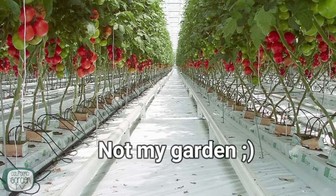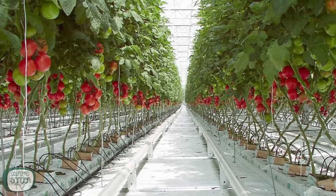At 8 feet tall, by July, my tomato plants had reached the top. In shorter growing seasons and cooler climates, at that point you would just top off the plants and let the fruit below ripen. But if you're in a mild winter climate or growing in a greenhouse, I can be harvesting tomatoes in November and even December. Once the plants reached the top of that trellis, they started to flop over, break off, and just become unruly. I tried to lower them down and weave them through for more support, but I ended up breaking most of the branches and losing the plant. Late last season, I came across a really simple solution — the way that commercial tomato growers do it.